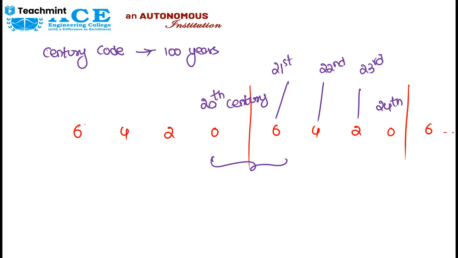So fine, now here, this is the 17th century, 18th century, 19th century, 100 years. For that 100 years, same code only. For the entire 100 years, we'll get the same code. Clear? Okay, see this century code once.